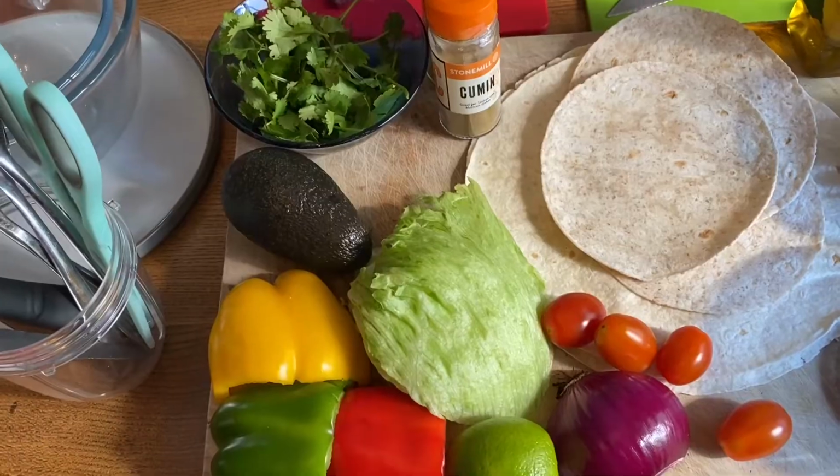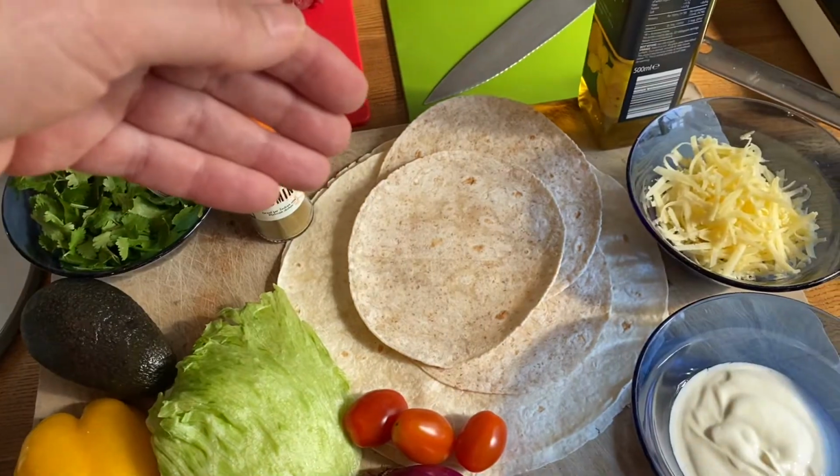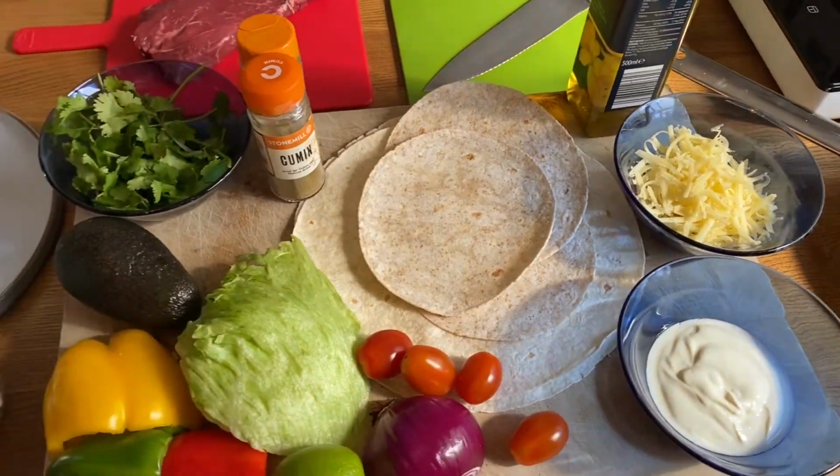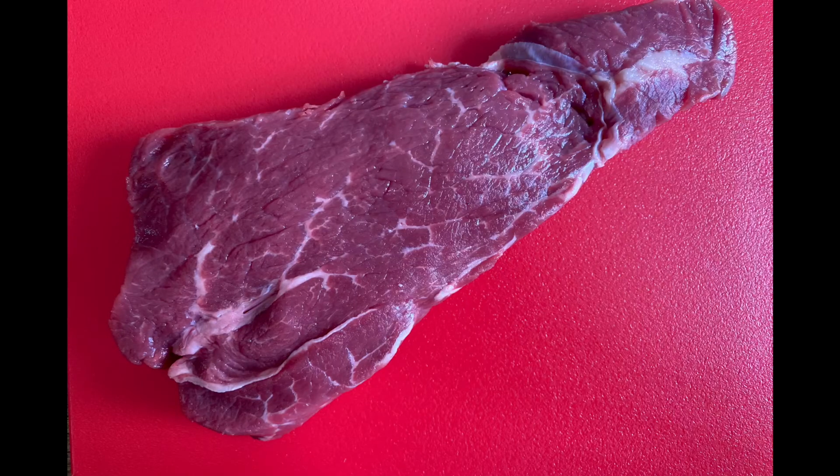We've also got some spices, we've got some wraps. If you can, go for the whole grain wheat versions. And we've got some dairy produce, we've got yogurt and cheese. Again, alternatives can be used. And we've got some oil. The main star of our show is our rump steak, a Scotch beef rump steak.